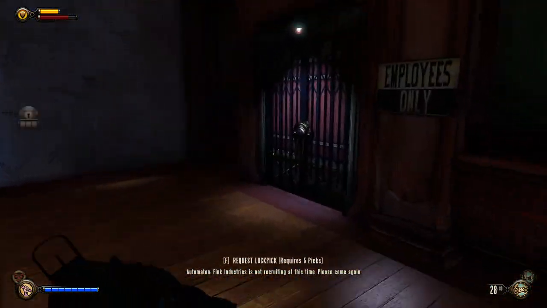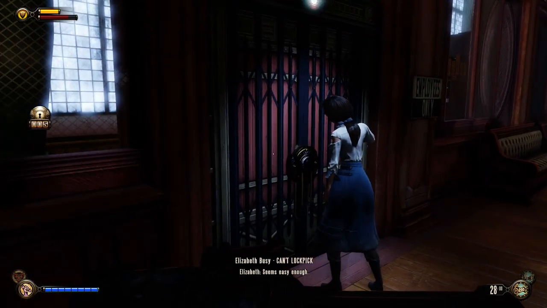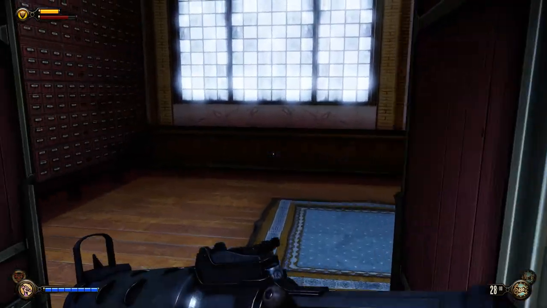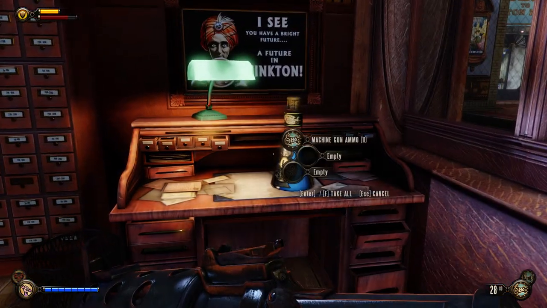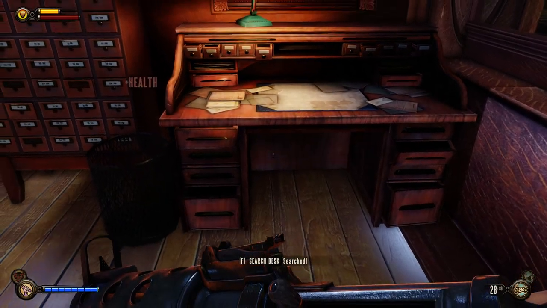Nothing special, so fancy putting those lock picking skills to work? Seems easy enough. All done. That used 5 lock picks. Alright. Well, it did give us another chunk of health.